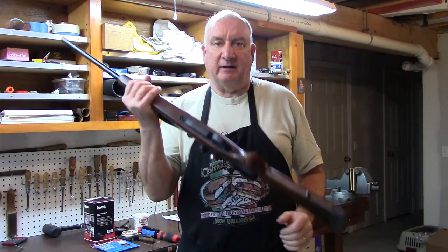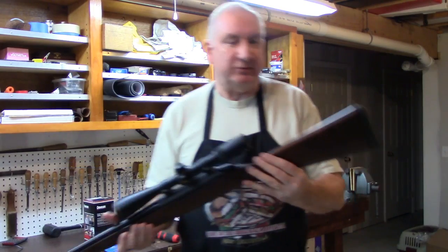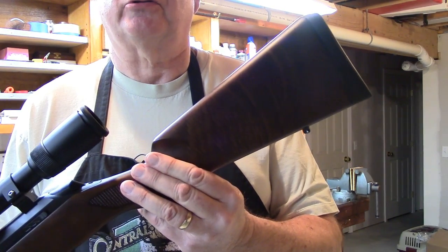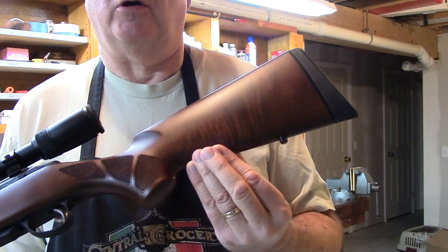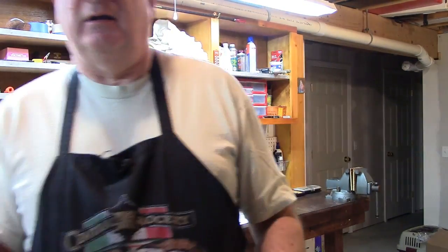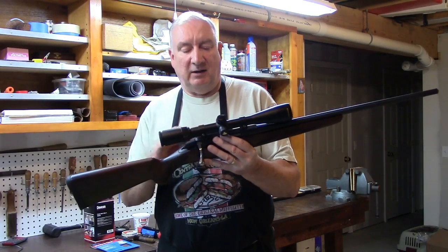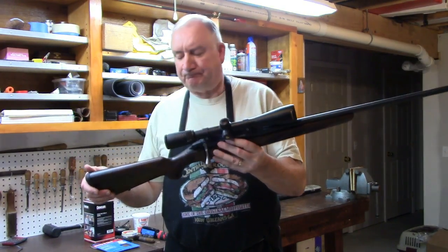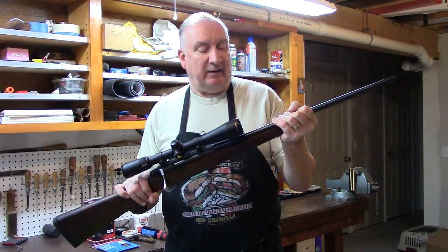This particular rifle is a Tikka T3 Hunter, wood stocked. I got very fortunate with this one — this stock would be worthy of being on a Winchester Super Grade Model 70. Look at that tiger stripe, the burl — that's a beautiful hunk of walnut you don't generally see on a bargain Sako. That's what a Tikka is: it's a bargain Sako. They're all made with the same long action, which cuts down on cost by not requiring a multitude of different actions and stock inlettings. This 222 Remington is a classic example of a rifle that shoots superlative groups right out of the box.